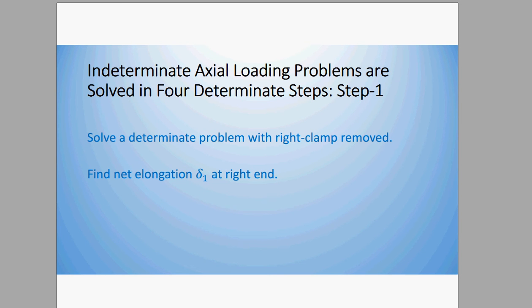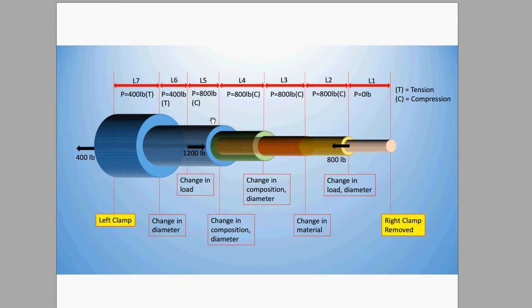Okay, so let's go here. Now, unlike a normal determinate problem, the thing about an indeterminate problem is, let's say you have your shaft and both sides on it are clamped. This means that when you set up your summation of forces, you're going to end up with the forces of those clamps in there, and you don't have enough equations to solve for what those forces are, making it indeterminate. So that's where the extra steps come in that you have to work with.